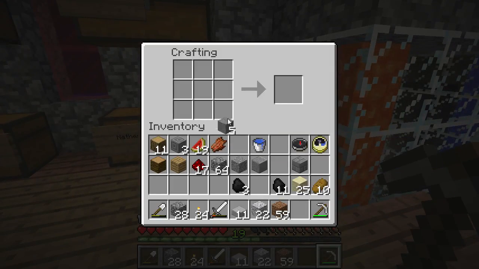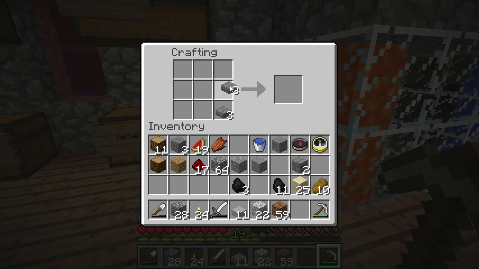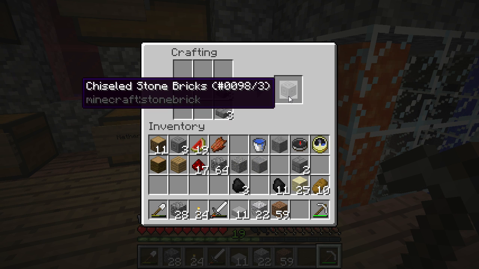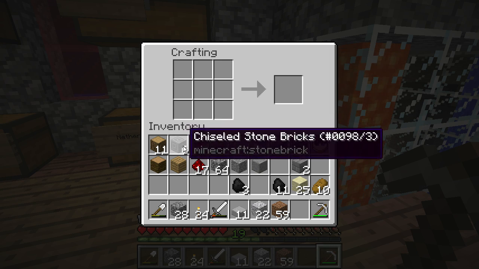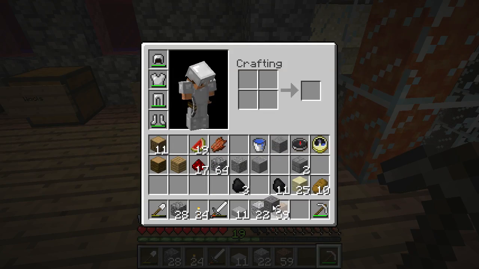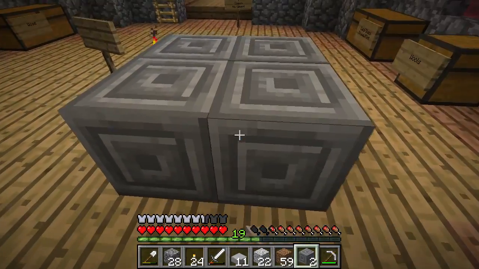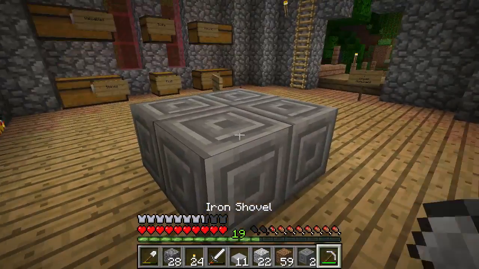Okay, so now what we're going to do is make, obviously, the stone bricks, as I showed before. So now we have 5 stone bricks. We're going to go ahead and make that into slabs. And then once you make that into slabs, you're going to put those slabs on top of each other, and it turns it into chiseled stone bricks. Now, these chiseled stone bricks, obviously, I already had some in my inventory. They look pretty awesome. I'll go ahead and set them down to show them to you guys. I think this is what we're going to use on the outside, on the patio, just the place you walk.